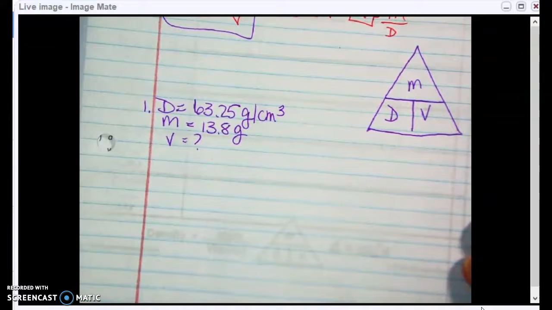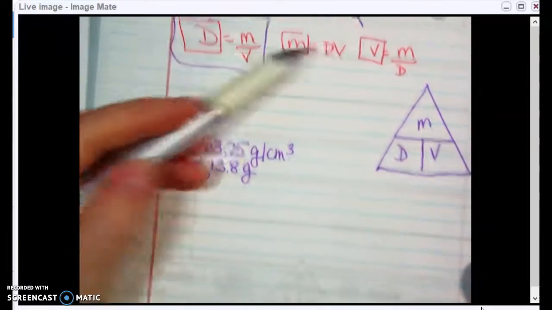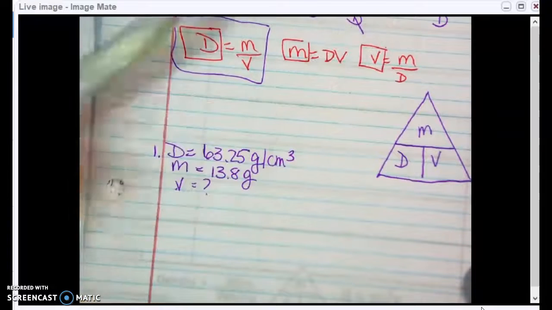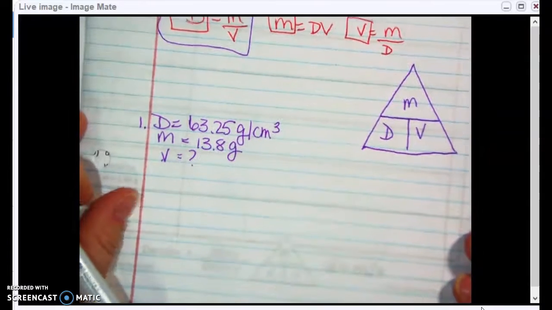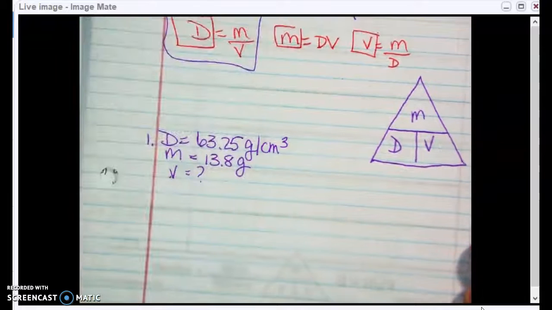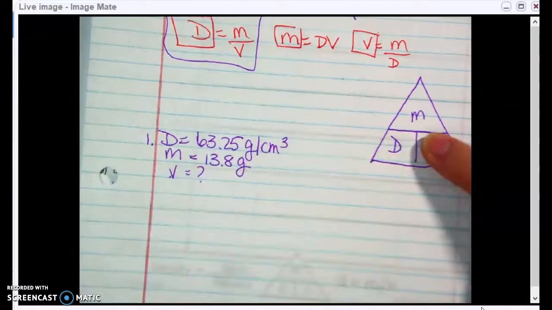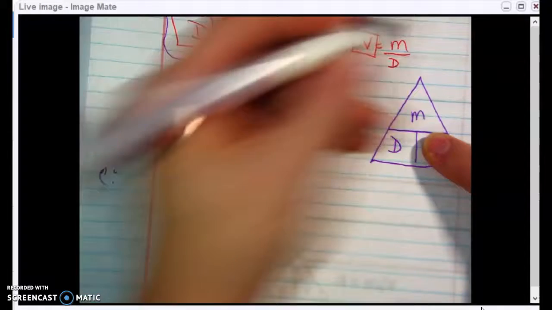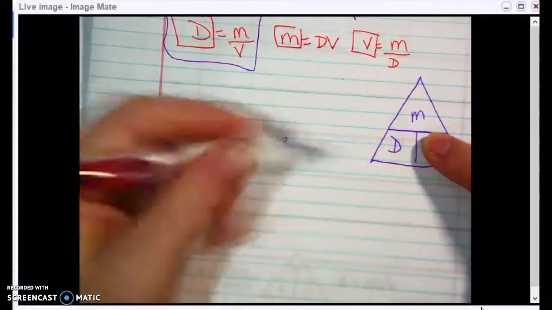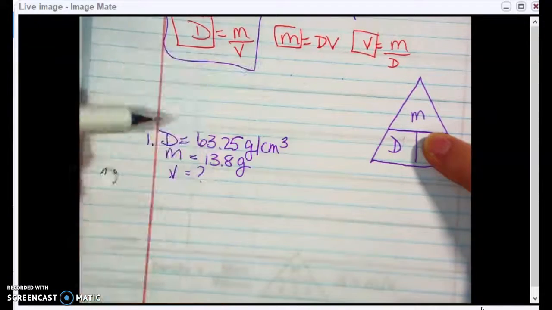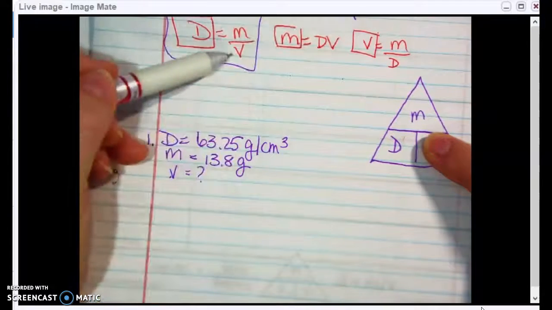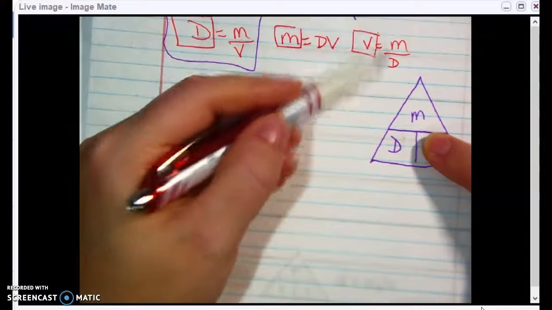So the way you use this little triangle, either you can just go up here and use this equation, V equals M over D, and plug in the numbers, or if you don't want to do all this, try to remember those equations. If you cover V, it will tell you what you're looking for. So I put it in purple, so let's do red. If it's on top, M is over D, that's just like over here where M is over D right there. So it's division. If it's over the top of it, you're going to divide.